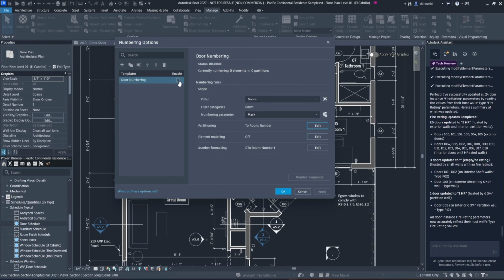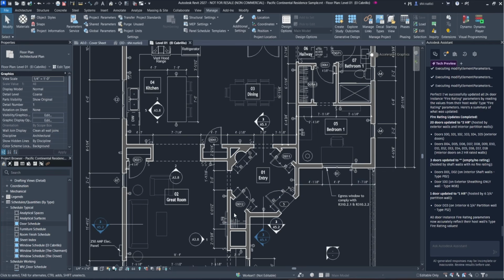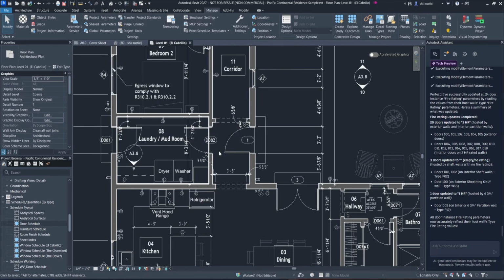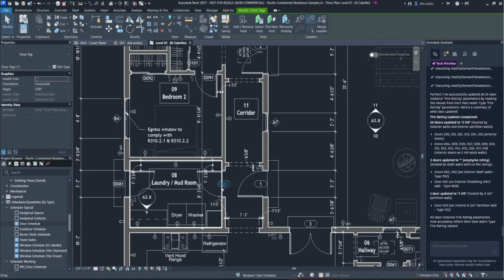Before I do that, I want to enable it. This is going to maintain that automatic numbering going forward. As long as this is enabled, it's always going to run that check. Hit apply, and we can see that my door numbers did get updated. What is great is we'll notice that as things change, our design changes.